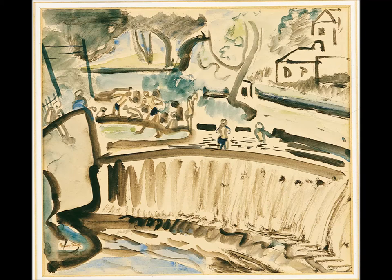She's used one big long brush stroke, just one brush stroke, to show the top of the bridge. And then she uses these wibbly wobbly up and down brush strokes to show the railings on the bridge, and these short brush strokes to show the people. And also, with just a couple of brush strokes up on the top right, there's a suggestion of a church, or some sort of church building.